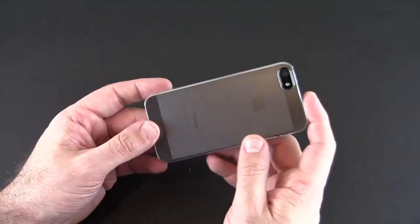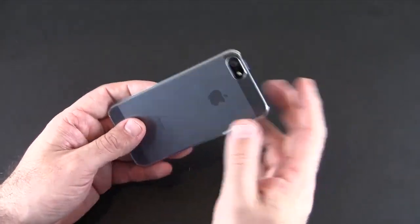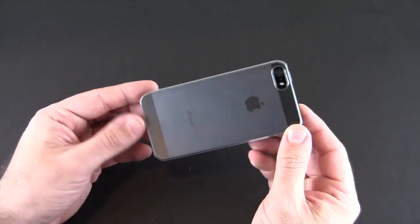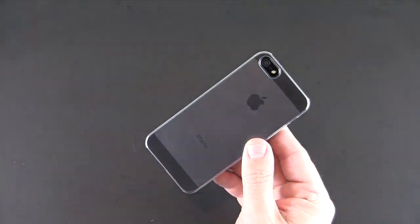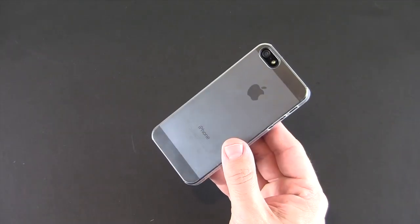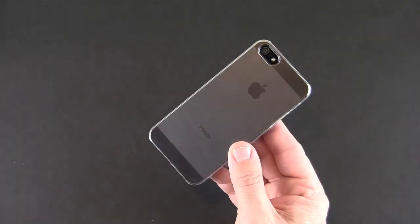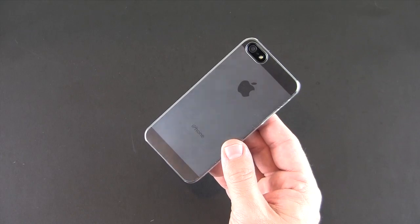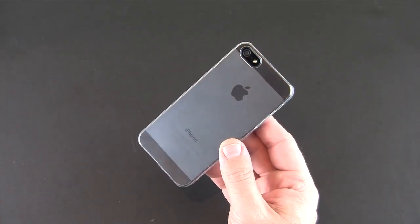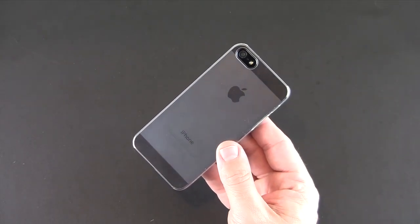I really like the look of this. I'm a fan of slim cases, and that's definitely what this one is — it does not affect the overall look of the iPhone 5 in really any sort of way, and I kind of dig that. So that has been a brief look at the crystal clear and soft clear versions of the Spigen Ultra Thin Air case for the iPhone 5. This sells for $21.99 directly from the Spigen website. I'll put a link in the video description where you can learn more. As always, if you have any questions you can drop me a line — otherwise, have a great day.